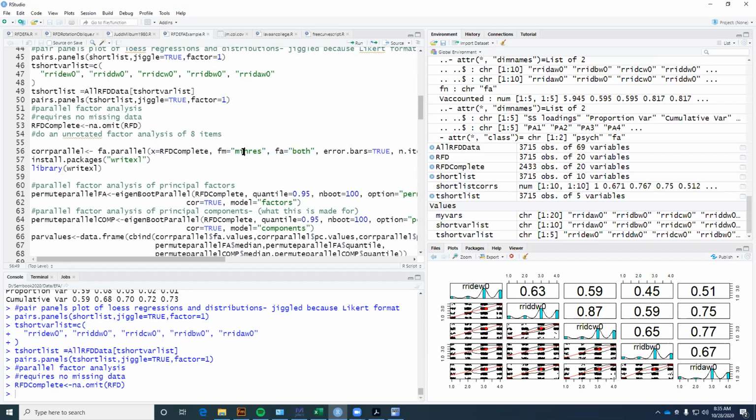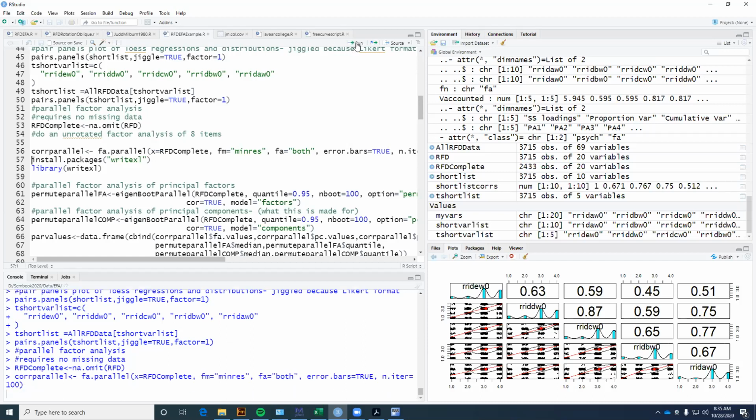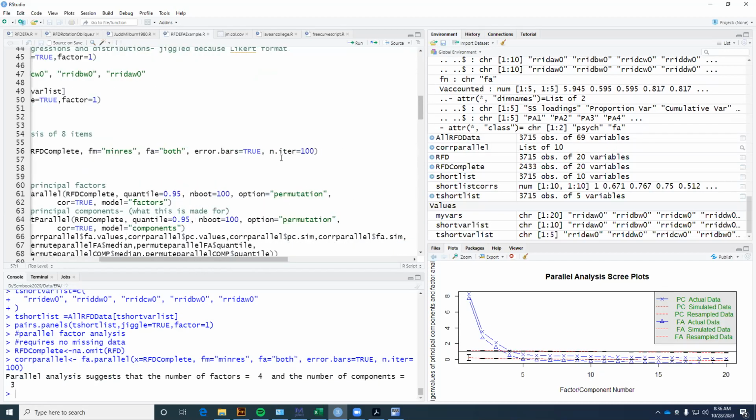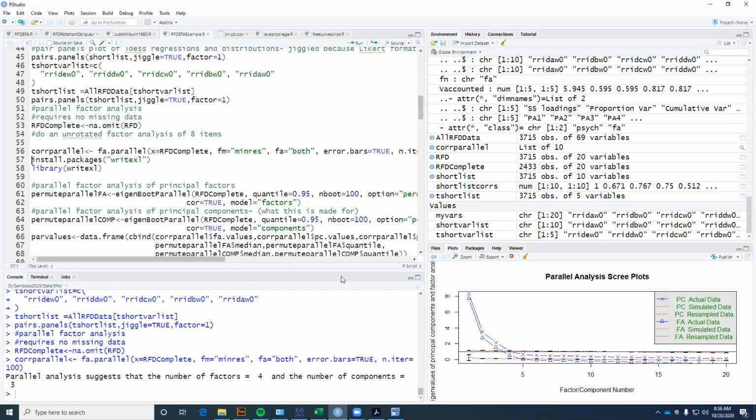The method of extraction is minimum residuals, and that's the factor analysis that we want to do because we're factoring residual matrices and so forth. So I can run that. And while that's cooking, it's going to iterate 100 times. It's going to give me error bars around my parallel factor analysis.